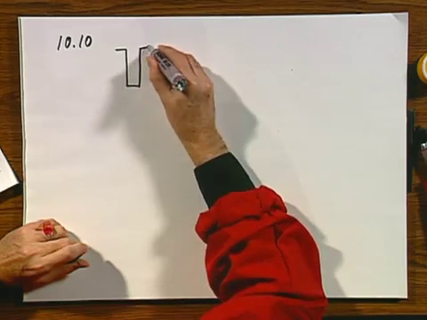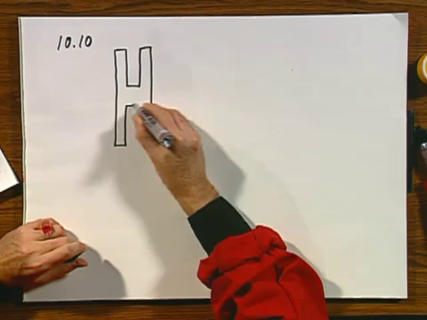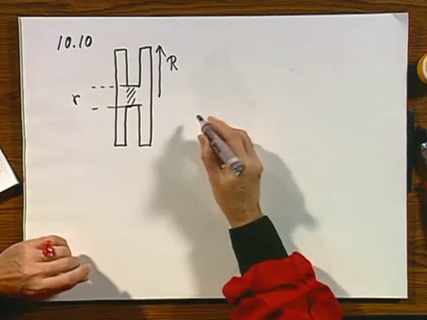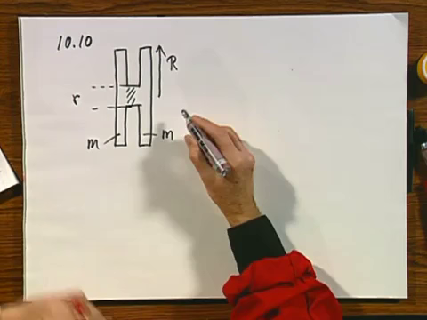I have a yo-yo, and the yo-yo has two discs. This disc has radius R, and this inner disc, this inner little portion here which we assume has no mass, has radius little r. And this one has mass m, and this one has also mass m. These two are identical.